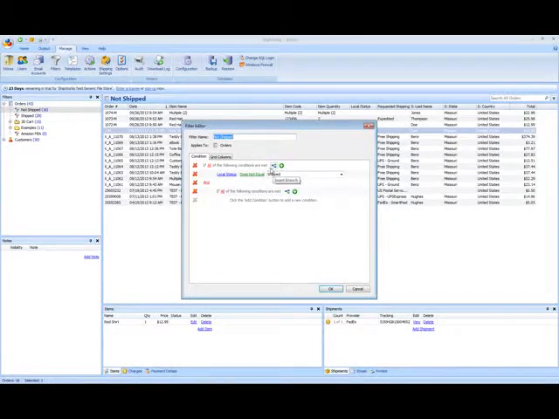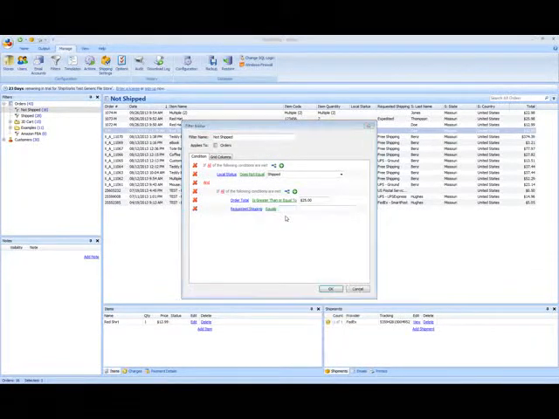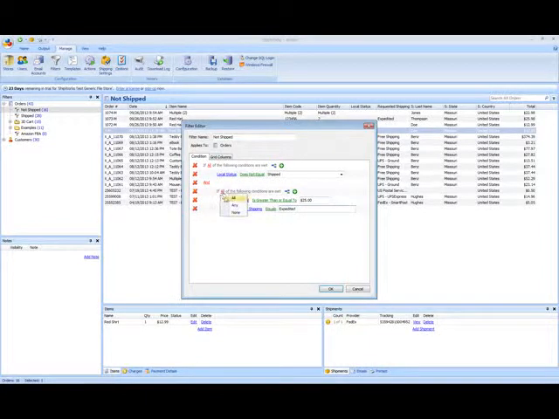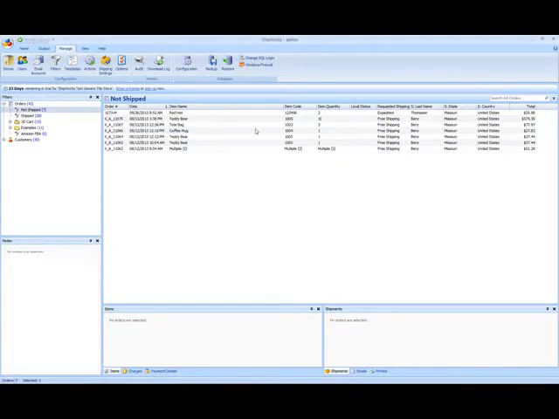If I get rid of these, I can add a branch, and I can say local status does not equal shipped, and I'm going to do the order total is greater than or equal to 25. I'm going to add another one, and I'm going to say the order requested shipping equals expedited. And I'm going to change this all to an any. So it's saying this has to be true, and either of these two bottom ones can be true, because any of the below conditions can be met for that order to fall in or be in that bucket or that view.